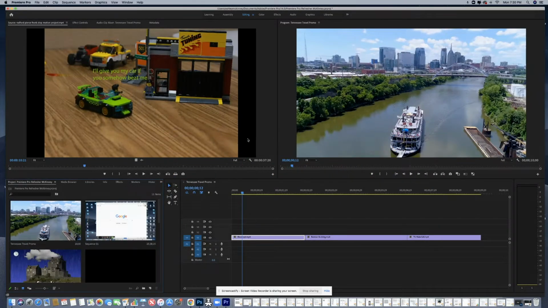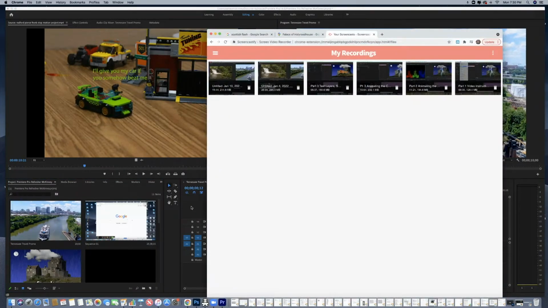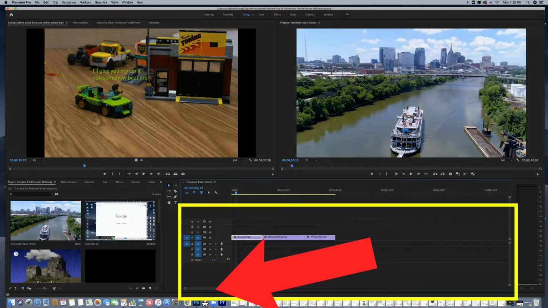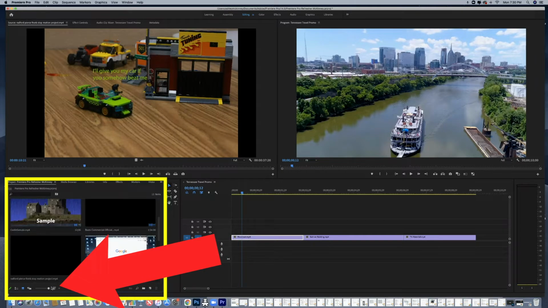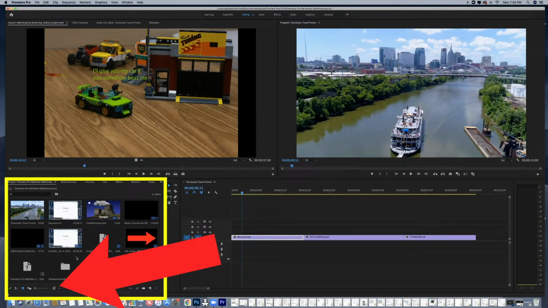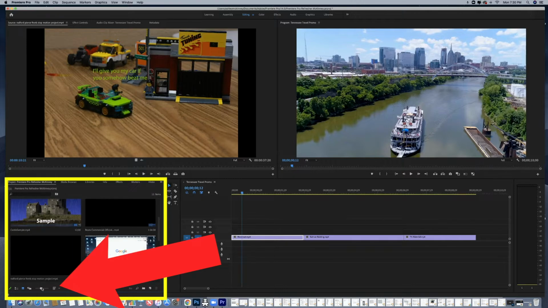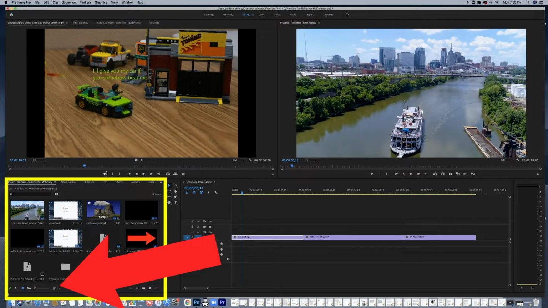Also, sliders. Once again, in the timeline window, you can just use your sliders to move things around and resize them as needed so you can view it a little bit easier. In the project panel, same thing. The sliders will make the thumbnails a little bit bigger so that you can see them better. So all that will help you out.